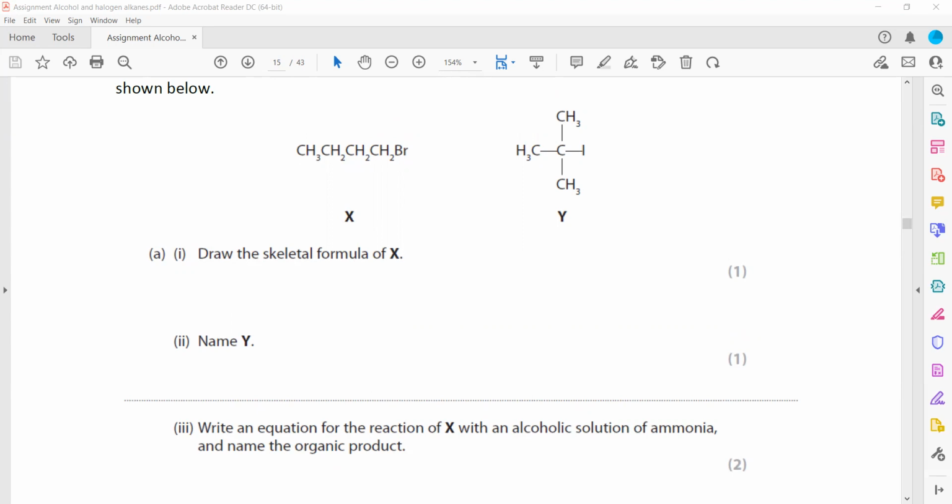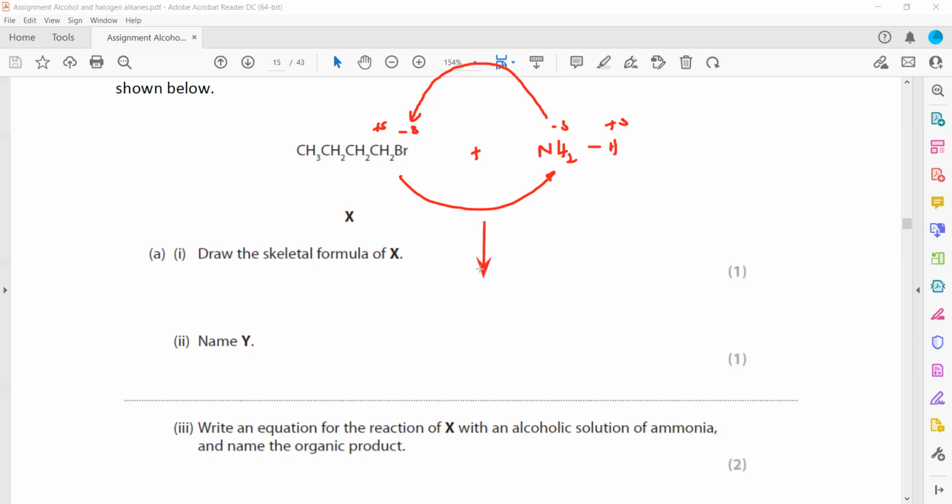So when we complete the equation for this, so this is X, it is reacting with ammonia. Ammonia is NH3. In NH3, the NH2 is partial negative and one of the hydrogens is partial positive. I'm first explaining the idea, then I will write the equation. This is partial negative and partial positive. So nucleophilic substitution is there. NH2 will take the position of Br and Br will be removed.